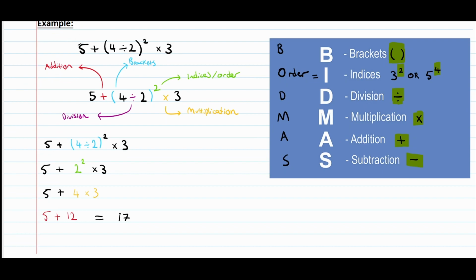But if we were to do it any other way, I guarantee you, we probably wouldn't have been able to get the correct value of 17. What we would have got is something very different. You could try it yourself: go through this problem from left to right, or do things in a slightly different order, in whichever way you want. You'll see that the value you get in the end is very different. And it's not the correct way because you did not follow the order of operations. You did not follow BIDMAS.